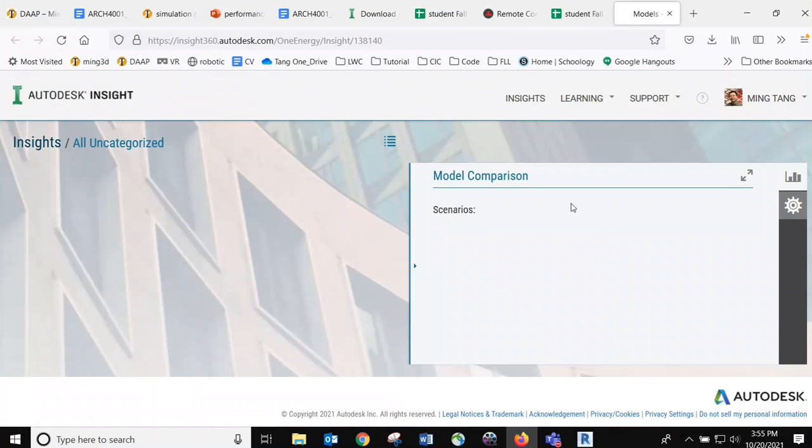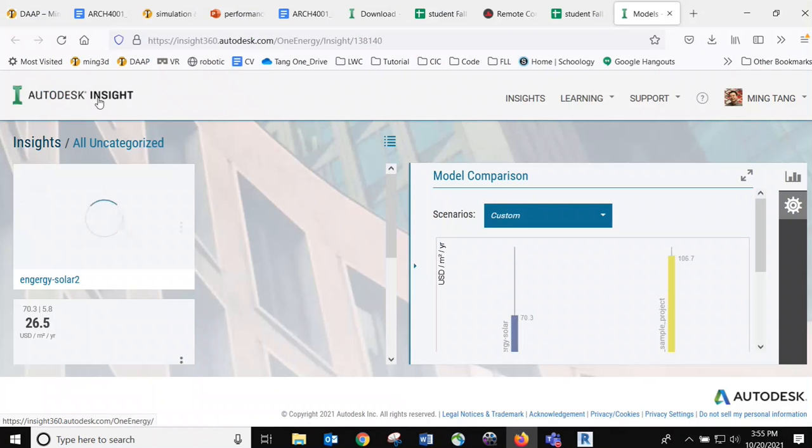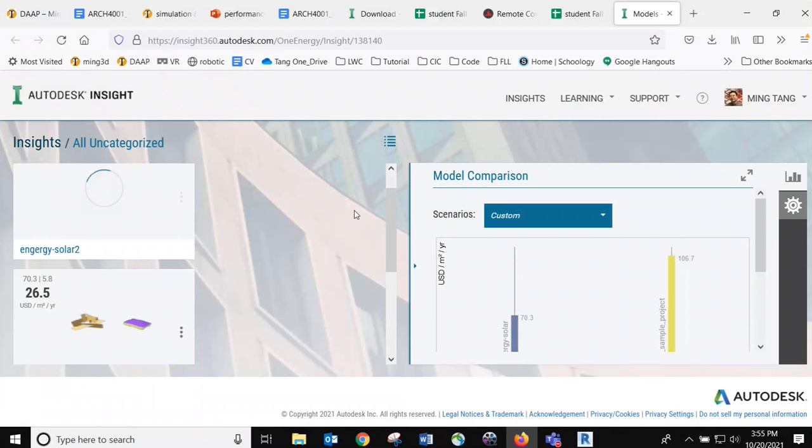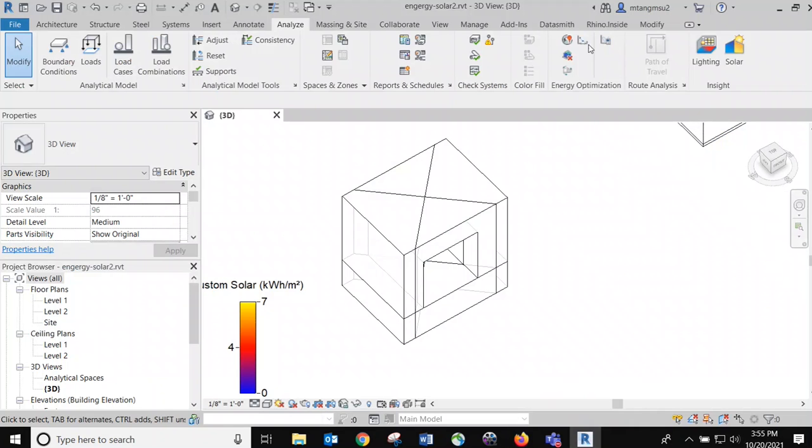So it's uploading the model into Autodesk Insight. Usually it will take about 10 to 15 minutes to compute. And you should get an email sent to you saying, hey, the model is ready for you to take a look. All right, so this is the button called optimize.